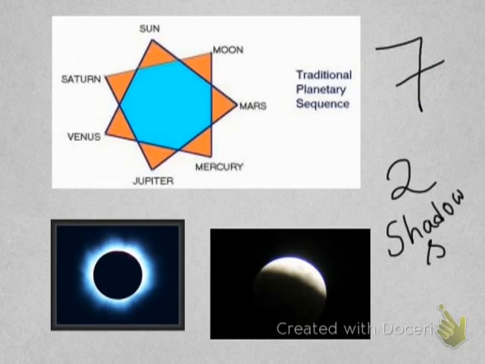They spent several thousands of years looking at the sky to find out all the objects responsible for the rhythms on earth, and over a period of time they came up with 7 objects that are responsible for all the rhythms on earth: the sun, moon, Mars, Mercury, Jupiter, and Saturn. Also, they observed two more patterns or two more objects. They are the lunar eclipse and the solar eclipse.